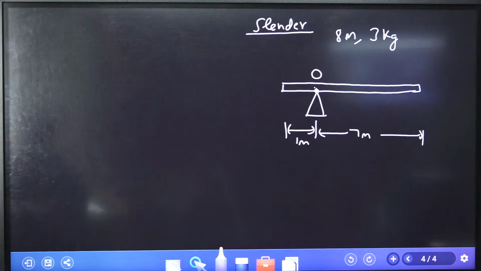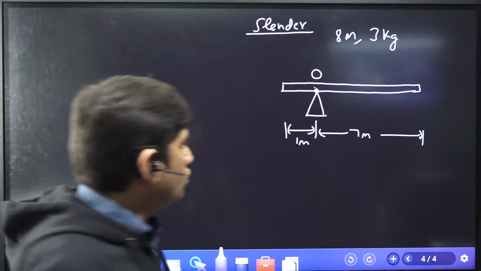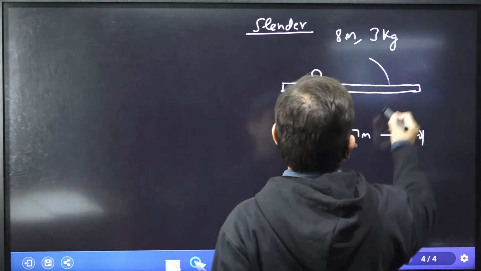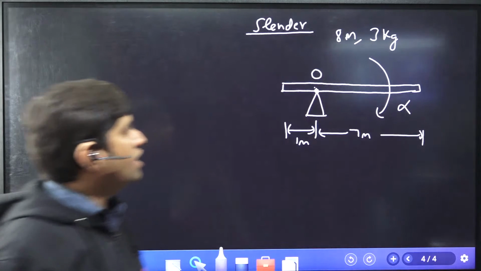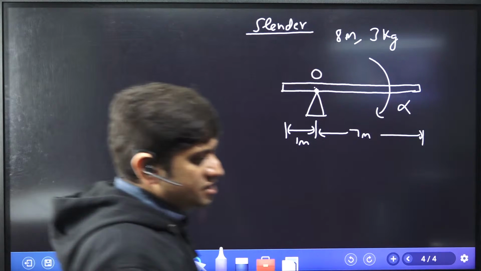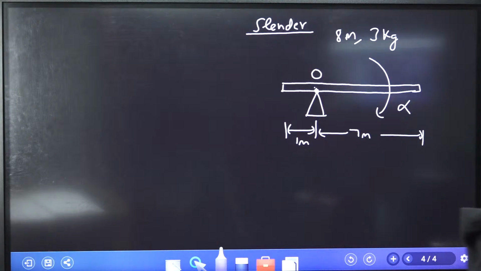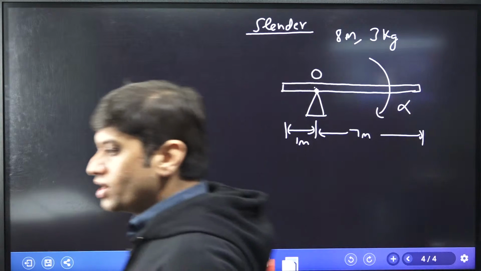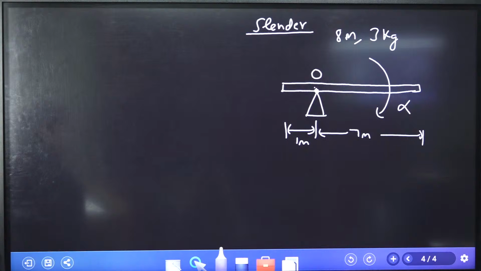Magnitude of angular acceleration of the rod at the position shown. भाई अब इसका अगर कोई एंगुलर एक्सेलेरेशन है अल्फा, तो बताओ वो अल्फा कितना होगा. And you know, this question was a fill in the blanks question, so he is not giving you any answer. So you are to find out what is the value of alpha. That is what he is going to ask you. Alpha कितना है, बताओ कैसे निकालेंगे यार, अल्फा कैसे निकालेंगे.